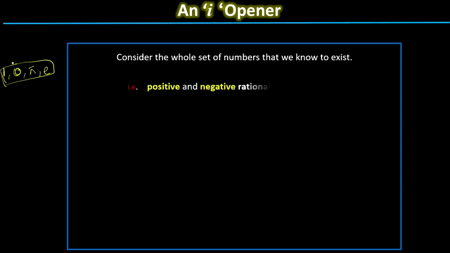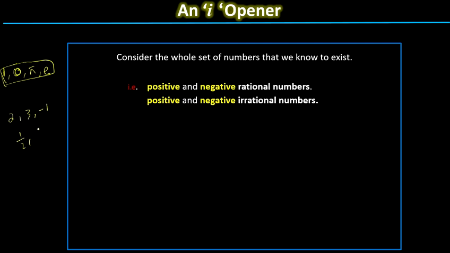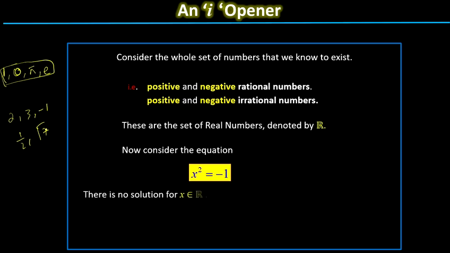We're discussing that now. Students, we know that all the numbers till this stage are real numbers, and real numbers are rational numbers or irrational numbers. Any number, whether you write 2 or 3, -1, half, or √7, all the numbers come under the category of real numbers, with further division into rational or irrational numbers. Now consider this equation. If I ask you to solve x² = -1, and you are working under the domain of real numbers only, you should say, sir, no solution. It's not possible.